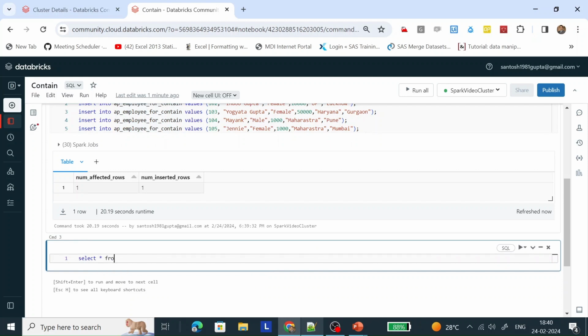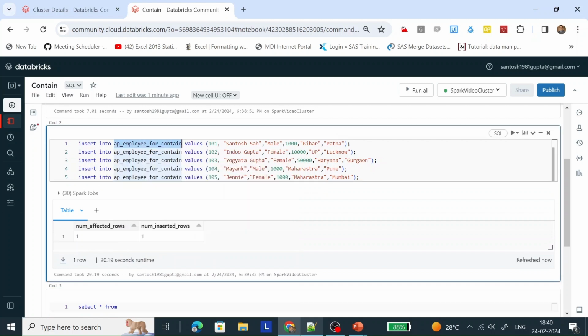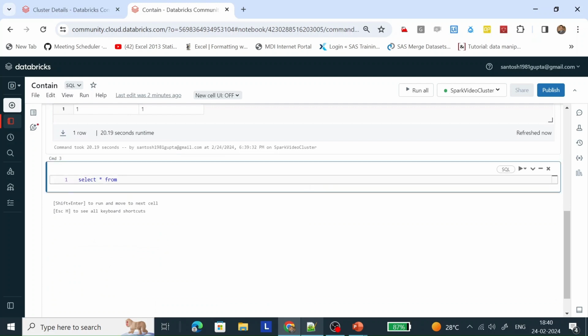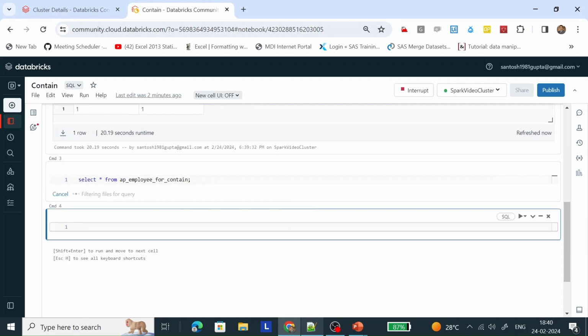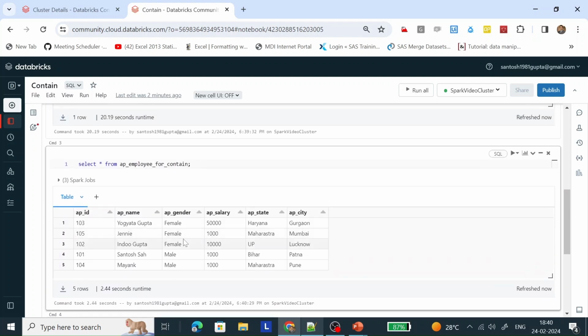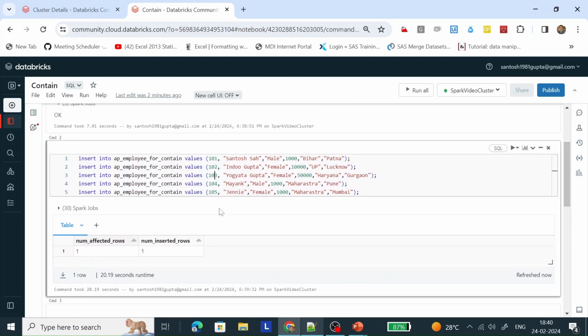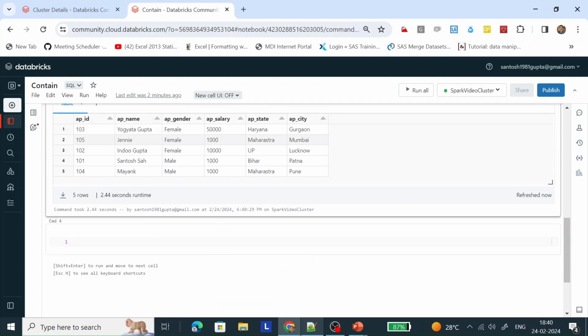Select star from, and this is the name of the table. Okay, so we can validate here that these are the same data which we have inserted. Now let's see how the contains function works.